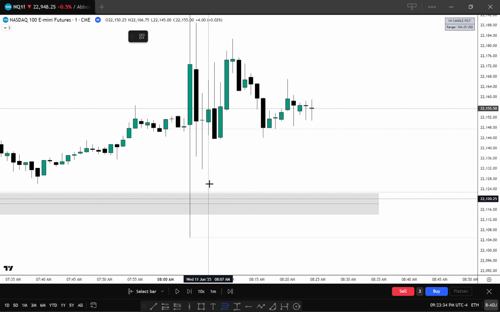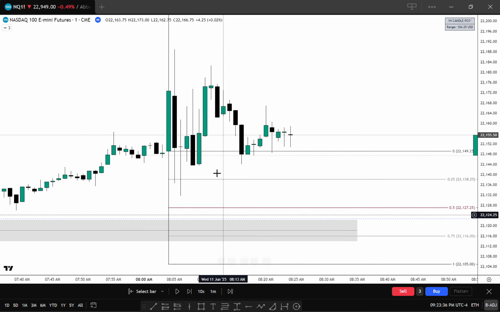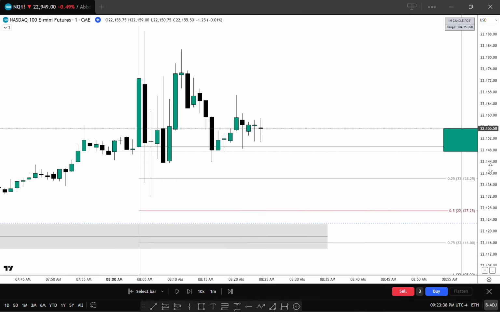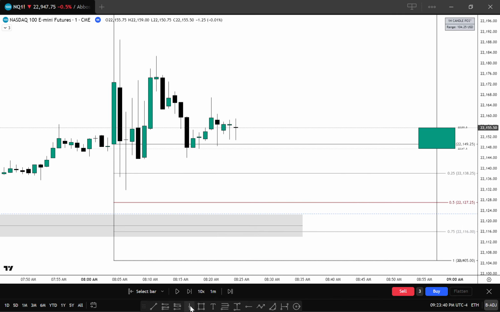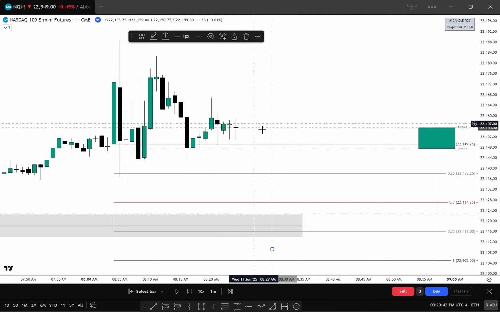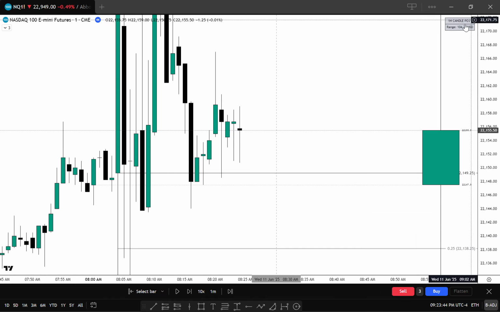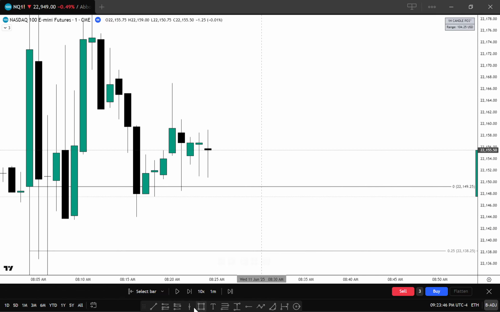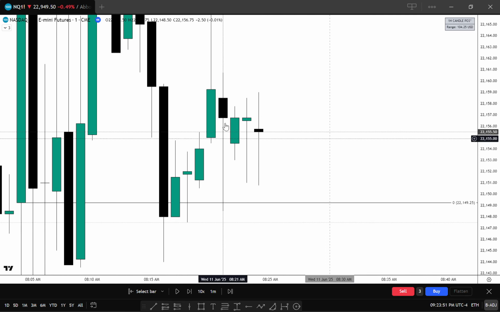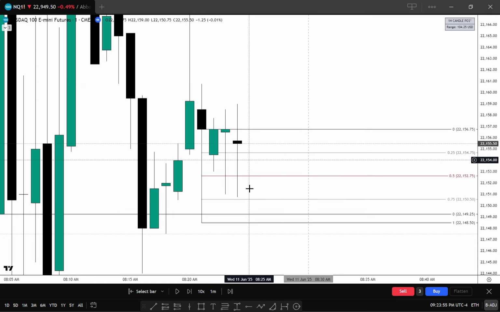Okay, so here I was on the 1-minute chart watching this. And what am I watching? Okay, so I'm watching this long wick. What is this? Consequent encroachment. I'm watching that. If it does tap into that, great. And I'm waiting for 8:30. This is the CPI news data release. Okay, so let's keep watching.